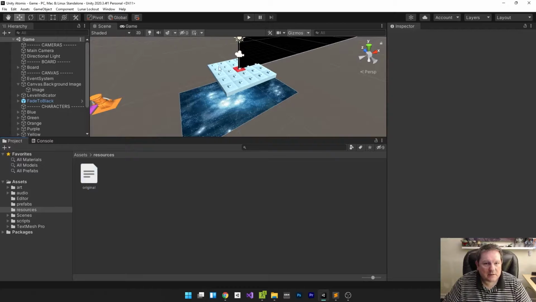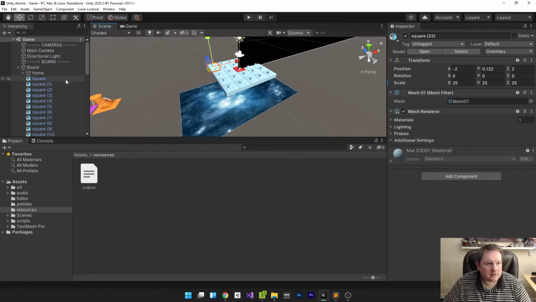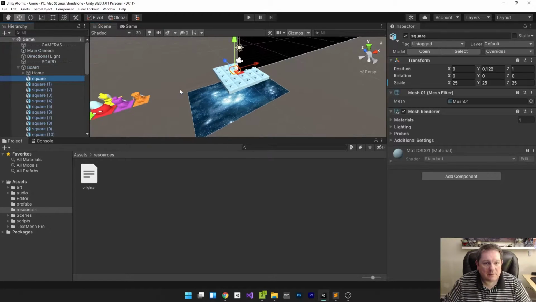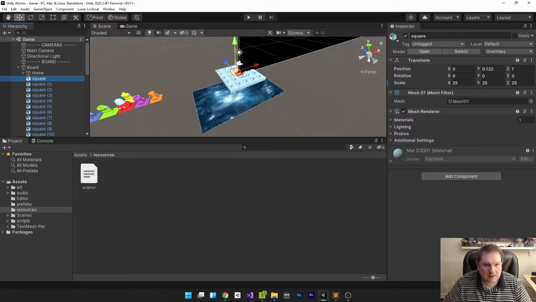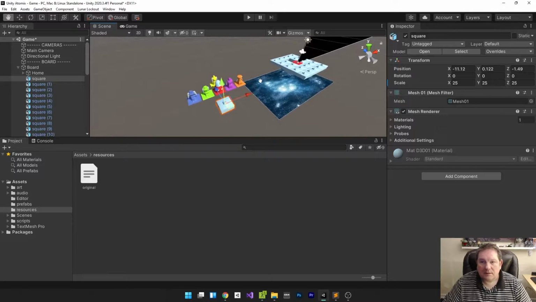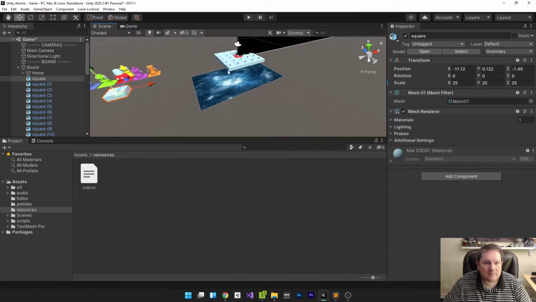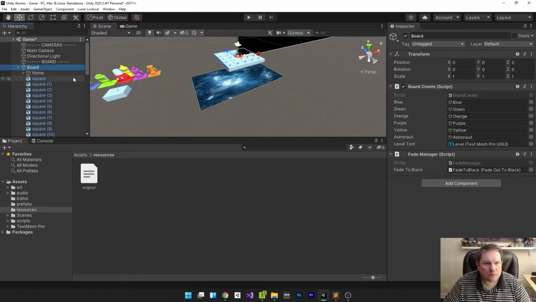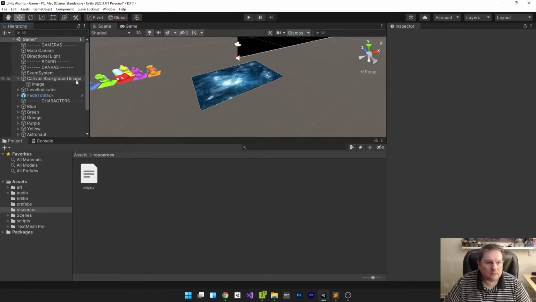But we do need to have to describe how to do these squares. So what I'm going to do is I'm going to take one of these squares and I am going to move it over to here. Okay, so I think these are all, oh, these are all at some weird position, but that's okay. And then I'm going to take board and I'm going to delete board.